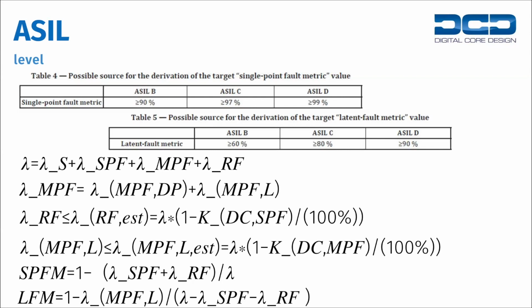Based on these coefficients, we need to calculate the functional safety metrics. The single point fault metric, which depends mostly on single point faults, which most endanger our safety goal, and the latent fault metric, which depends mostly on the latent faults. These are the faults that are hidden from our safety mechanisms, and we cannot react to them.